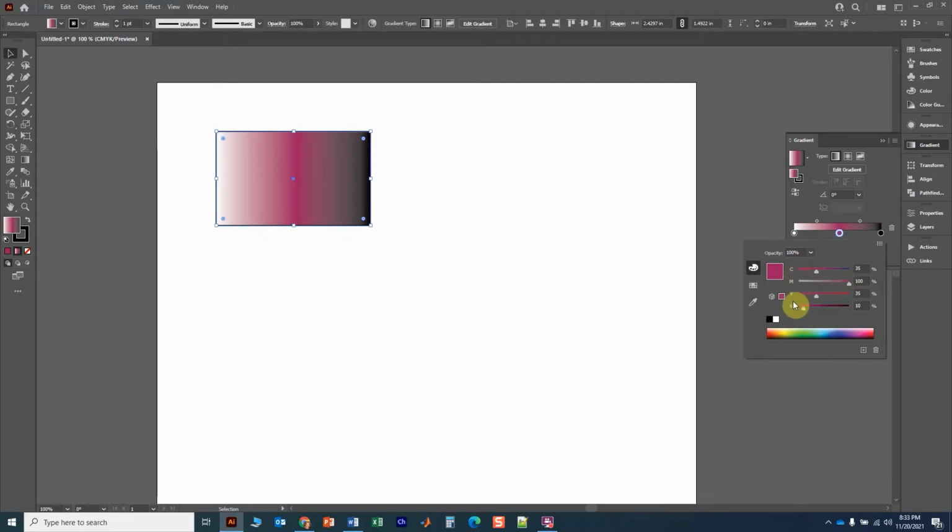Right now it's CMYK, which is the print color scheme, as if you're going to print it on a piece of paper. If you click up here, you can do RGB. I like working with HSB because you can change the hue and saturation. I just find that easier. A lot of times that's how I like to modify the colors.